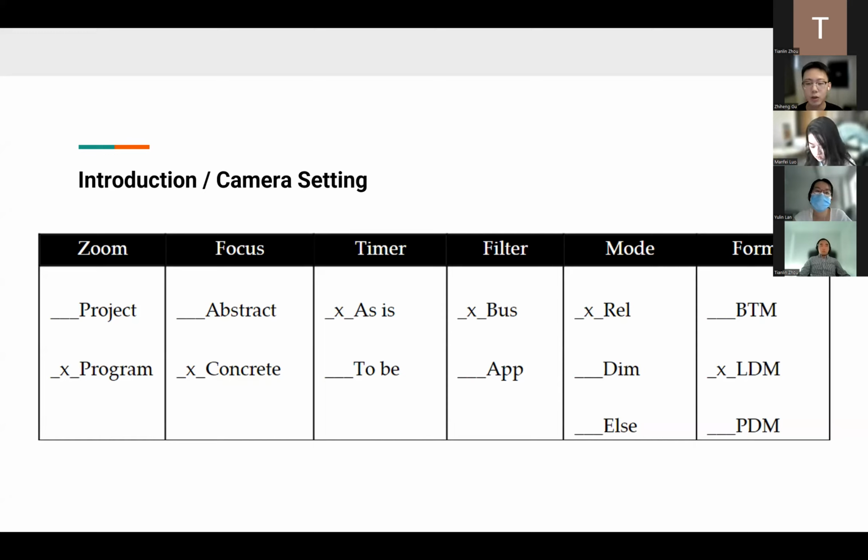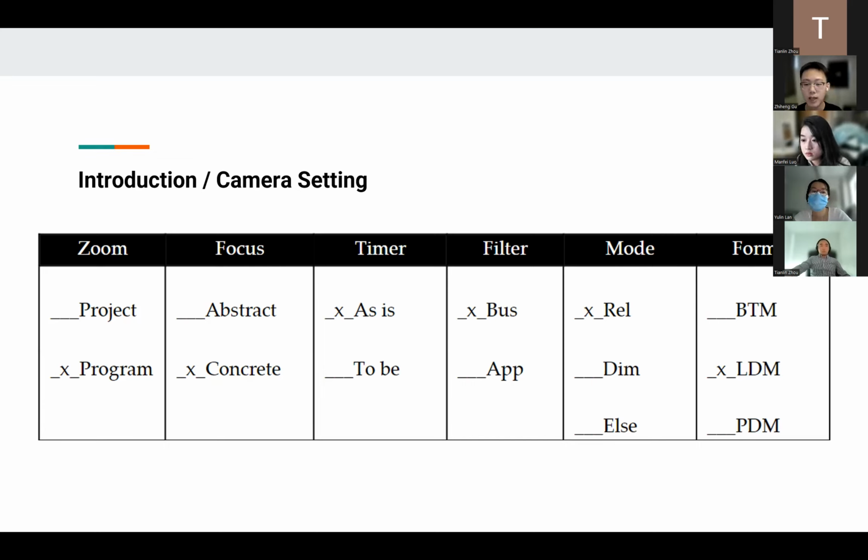Secondly, for the focus setting within the model, our focus here is concrete, and we value simplicity more. For the timer setting, we focus on the model right now. For the future setting, as we are trying to find out the problems within the existing model and meet the goal of the company, which is to capture the requirements and the rules for storing and retrieving titles. We are forward engineering, and this is a business filter.